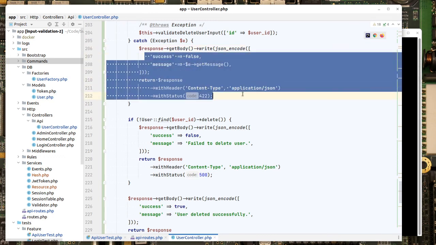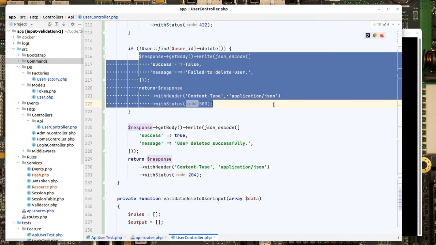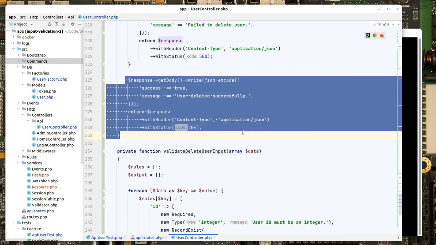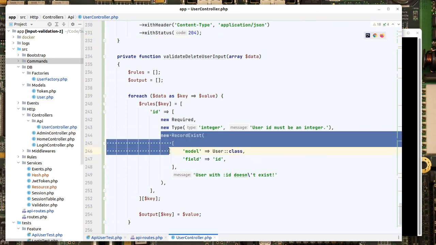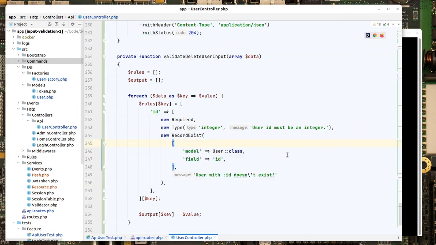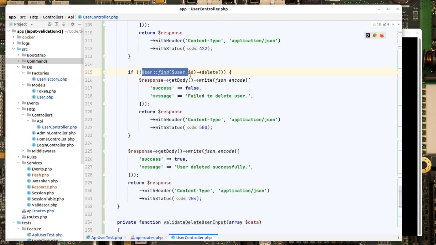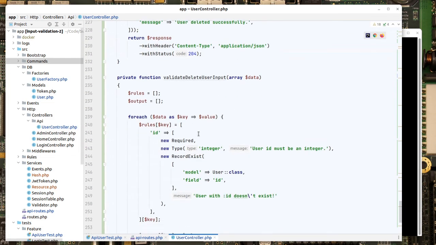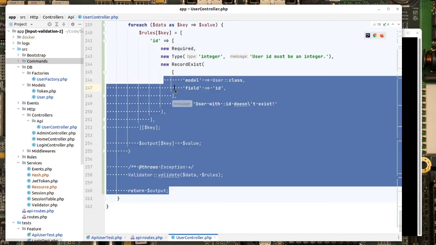In case it fails for input, in case it fails for not finding the user, actually not being able to delete the user found, and the successful response. Okay, and here we require that the ID exists in the database already. So this is how we make this procedure secure. And the type must be an integer, obviously, and is required. So that's what we're doing here.